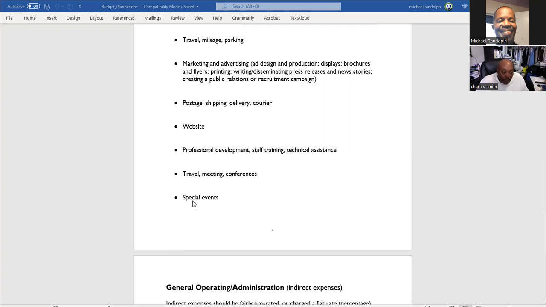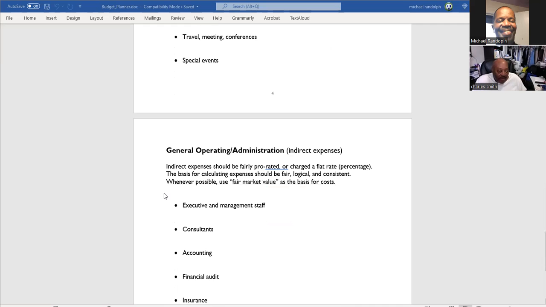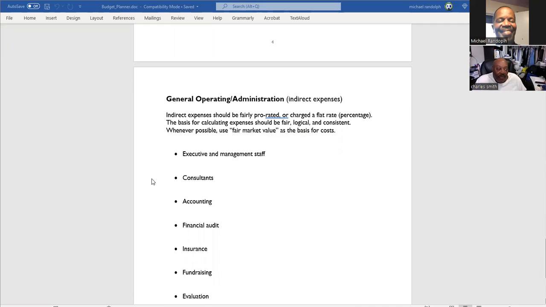And then, Charles, make sure you include special events in your budget. What does that mean? Let's say, for example, you decide, look, these young people did so good, we're going to give an outside event in which we're going to highlight everything that they're doing. You can put money in there for special events. For us, we use it for festivals when we do outreach. We'll rent out a park, we'll get some booths together, so when people come, they know more about us. It's called special events. Organizations in the past have not included this, and they have to come out of their pocket. I always tell folks, include everything.